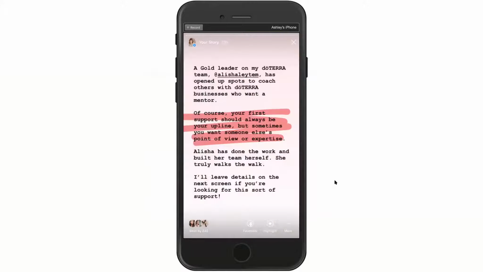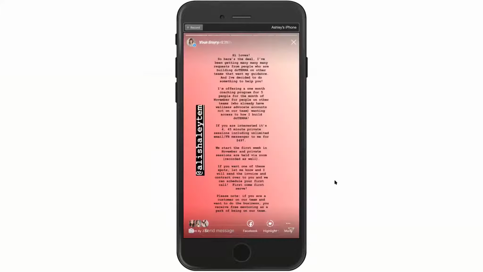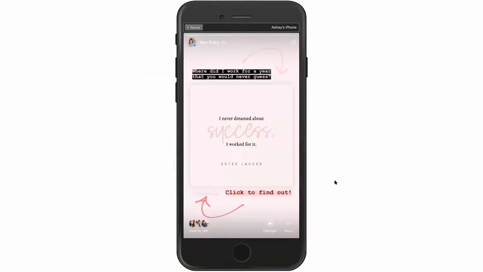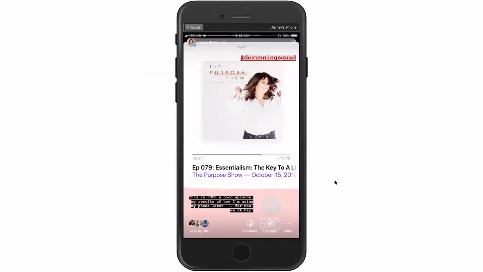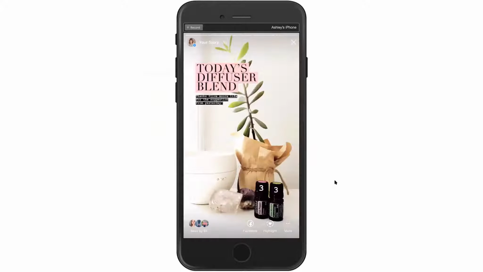So if I go back and touch the left-hand side of my screen, it's taking me back to a longer story. This is where someone can even put on there, "stop to read more," and click on the next one, "stop to read more." So you can go through here, but I don't have any videos up right now. You can kind of give an idea of how I'm using my Instagram stories.